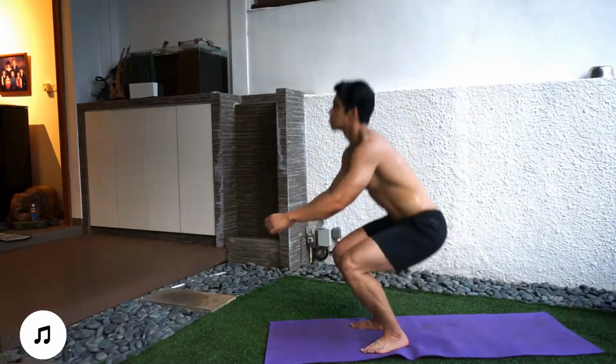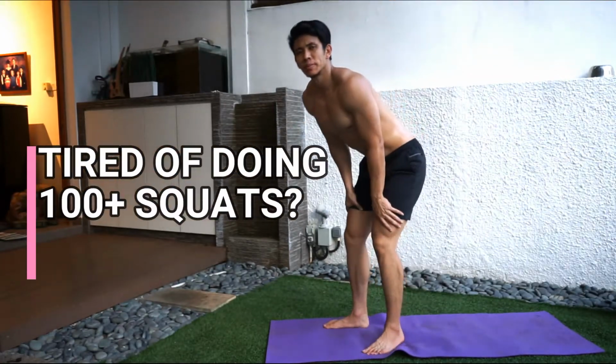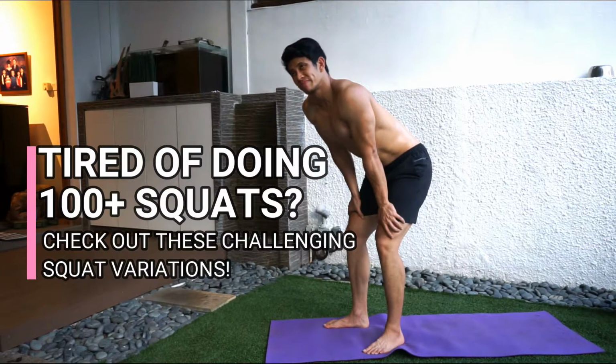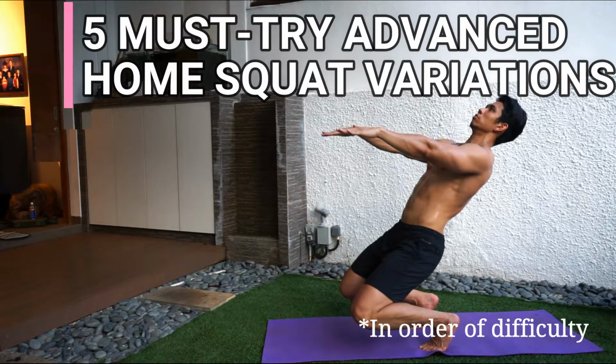Is a normal bodyweight squat not challenging enough for you? Sick of doing hundreds of them daily? Check out some of these squat variations you've never seen or tried before. Make sure you can do at least 20 bodyweight squats.